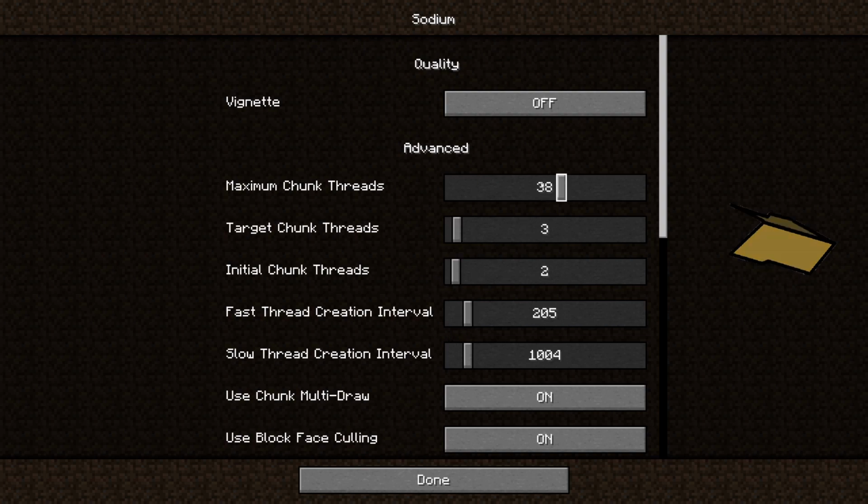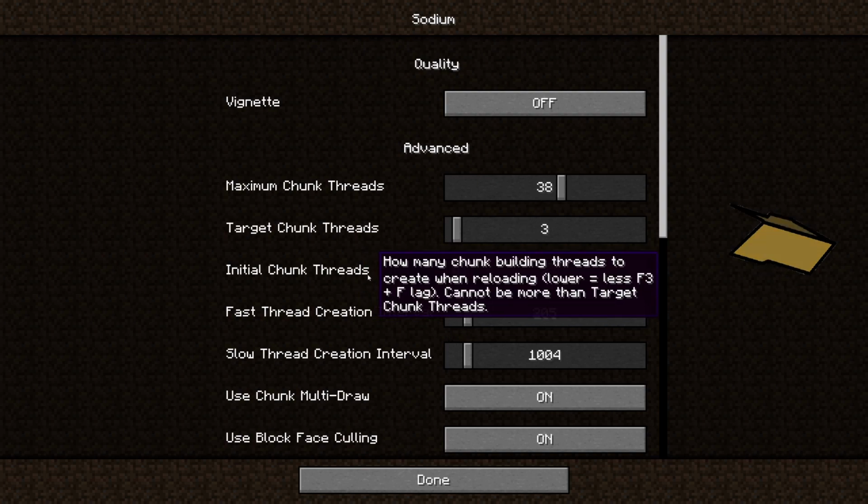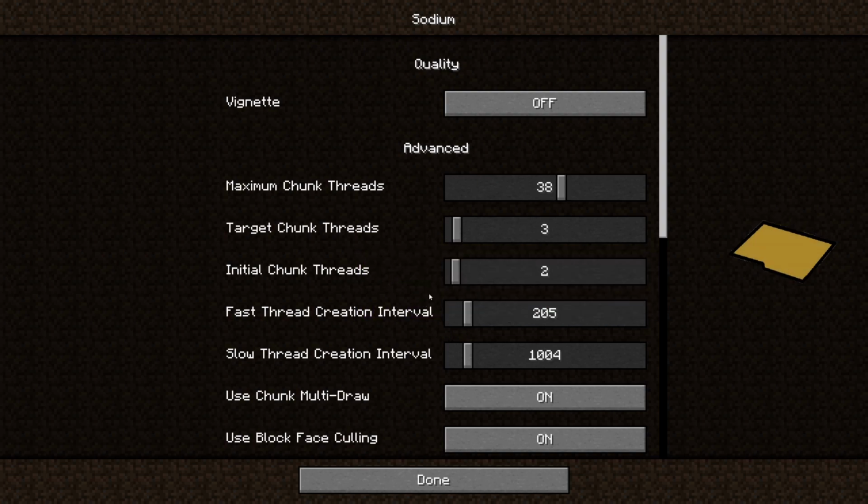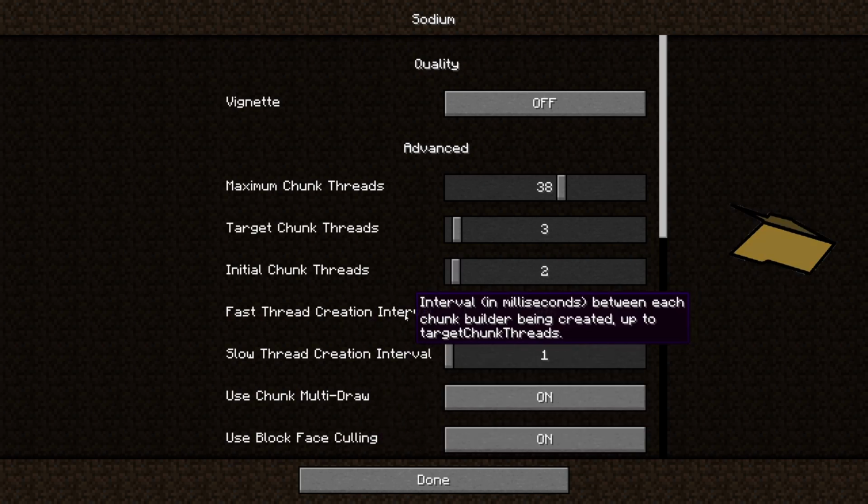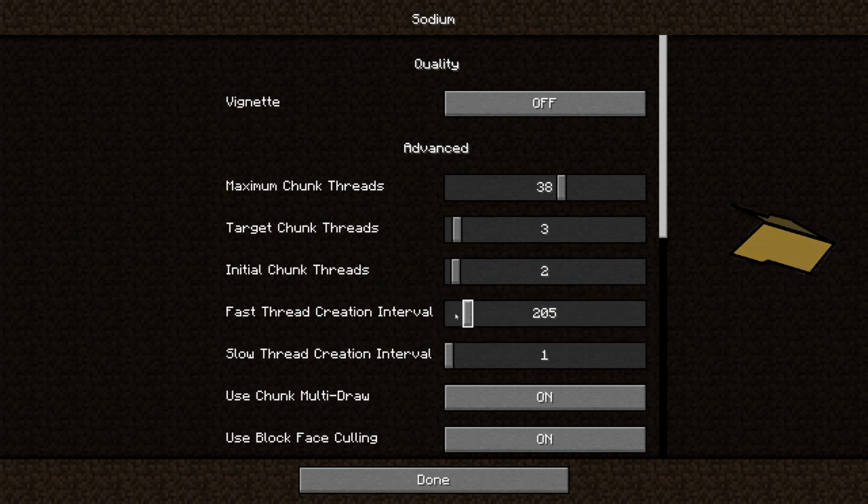And this would make it so that whatever your initial chunk threads are, if you're spamming F3F, you would just get this for every F3F. And I forgot one other thing. You would have to set the slow thread creation to be really low for this to work properly. But effectively what would happen is that you would spam F3F, you would only make 2 threads every single time. But then as soon as you've stopped spamming F3F, you would immediately get your maximum chunk threads because this is only 1 millisecond. So it would be basically instantaneous. And this would mean that you almost always have this number of threads active, except for specifically when you're going up and down between render distances.